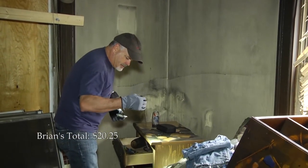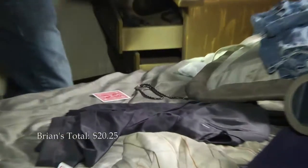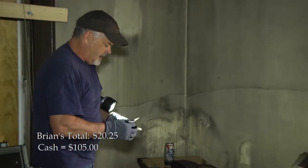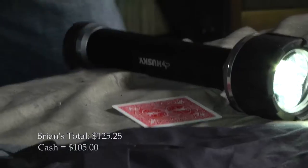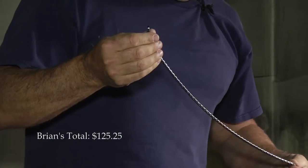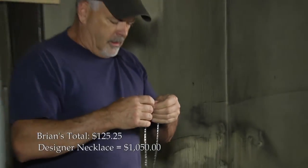I don't know if this is, it looks pretty nice. I know what this is. I thought there was a ton of money here. Who has a $100 bill and a $5 bill? Oh, that's real. That's a real necklace. I have made my day.